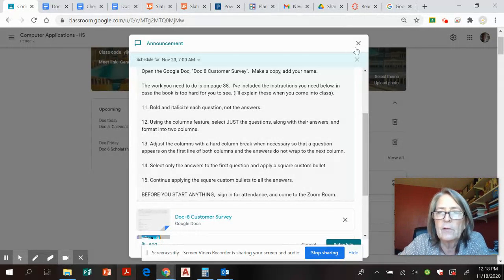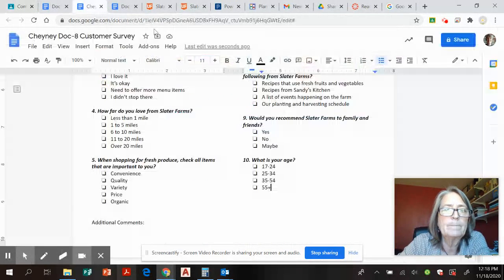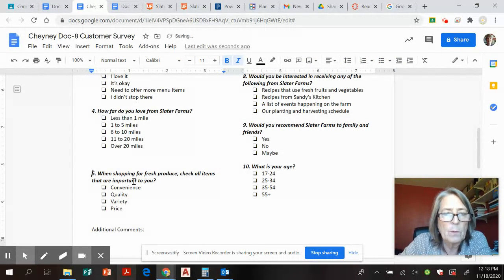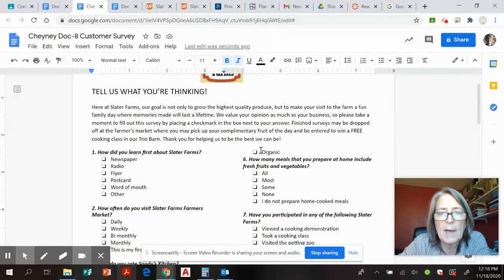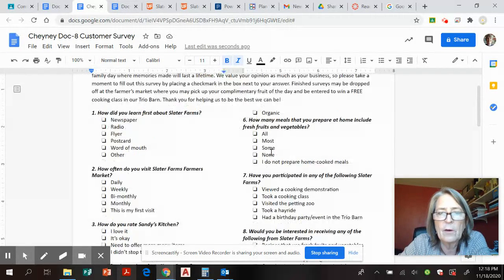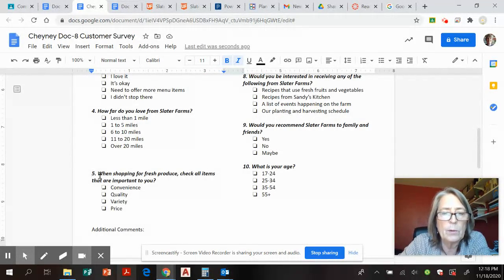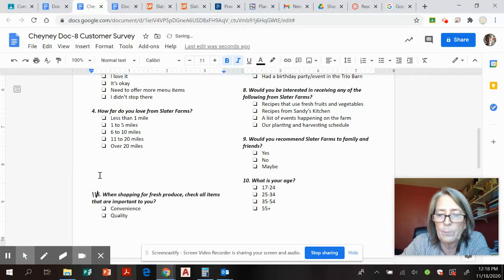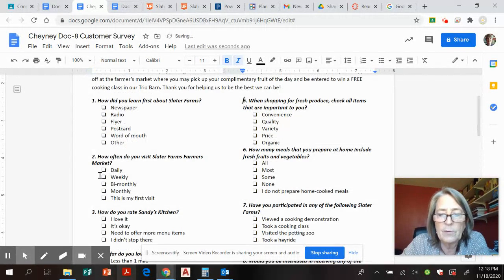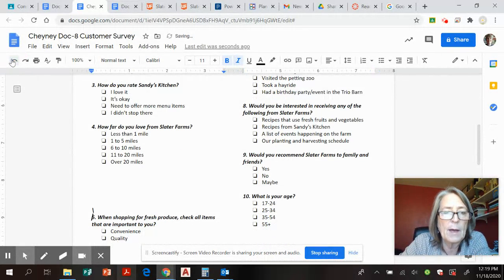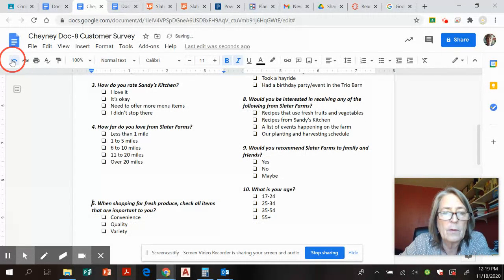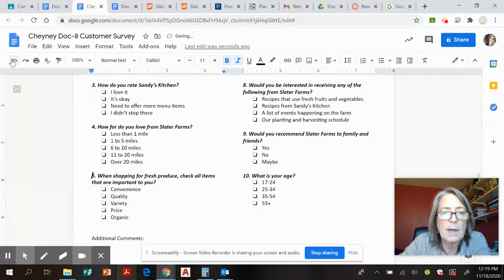If we had a case like, let's say this one here, if for some reason we had this so that this question had an answer that was hanging out up here, you don't want that. So we would either keep hitting enter and push that question over up into the next column like that, or we would just get rid of the space that we have here and have it all together.